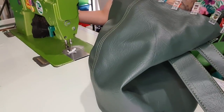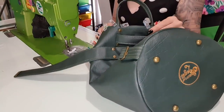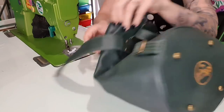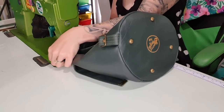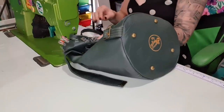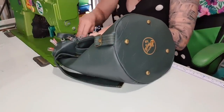So I'm going to go back up to my 3 3/4 stitch length. And I'm going to start at this side seam. I'm not going to backstitch, as crazy as that is, because we're going to go completely around. So I'm not really worried about backstitching because I don't want there to be so many stitches it's ugly.